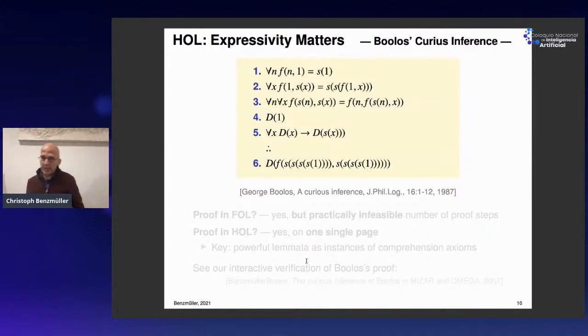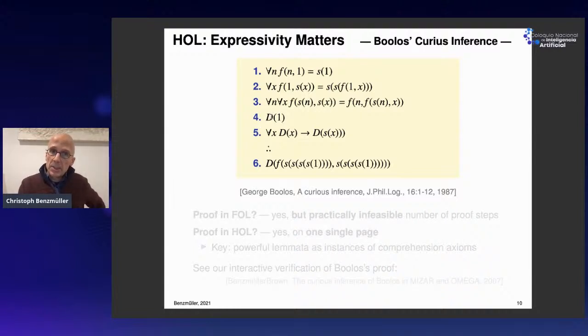Here's another motivating example I want to present in this presentation. And this is Boolos's curious inference. There's a paper which you might consult to read more about it. But it's also very interesting and makes an important point. The first three axioms you see here are completely stated in first order logic. So there's no higher order quantifier here. It's all quantification over individuals, or numbers in this case. The first three axioms characterize the Ackermann function. That's a very fast growing function, a hyper-exponential function, as some of you might know.